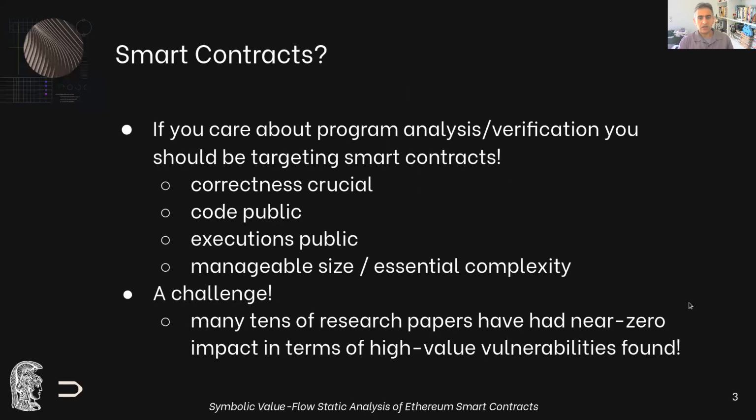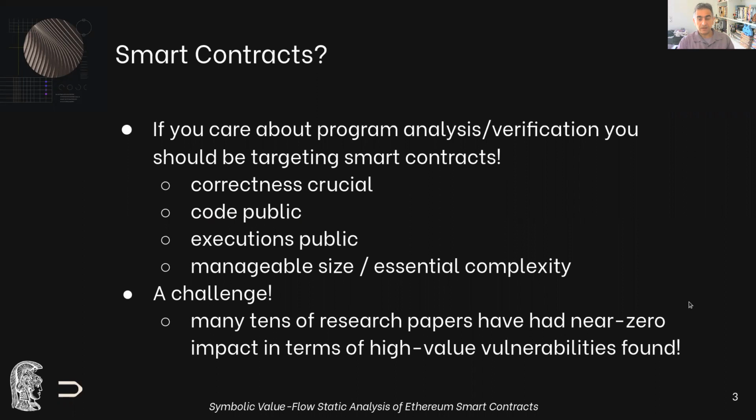Now, why Ethereum smart contracts? Well, first of all, let me just spread the message. If you care about program analysis or verification, you should be targeting smart contracts. It's an ideal domain. Correctness is crucial because smart contracts are programs that handle significant sums of money. The code is public. Even the dynamic executions are public. So you have the perfect landscape to apply all the techniques that you may know and love. You can demonstrate that there's nothing to prevent you from actually running on industrial strength code and finding high value bugs.